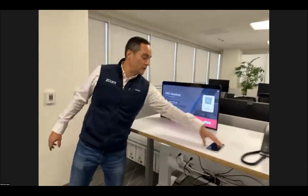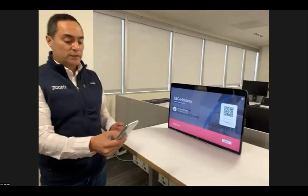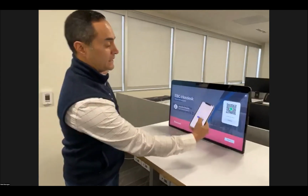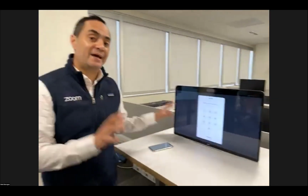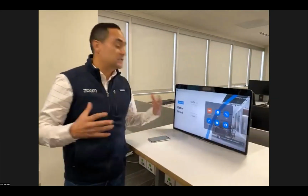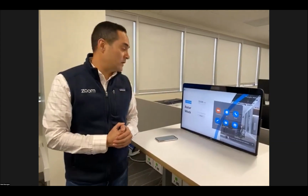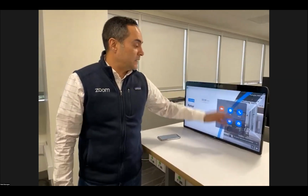So we showed you it using virtual kiosk at the front of the tour. But the cool thing here is, I could take my cell phone and quickly go up to it, scan the QR code. So you can see here, once I scan it, I check in. Really easy to go ahead and check in. And just like that, this becomes my system for the day or for the hour or for whatever amount of time that I want it for. So really simple to do that. And when I'm done, I could check out and I'm out of here.